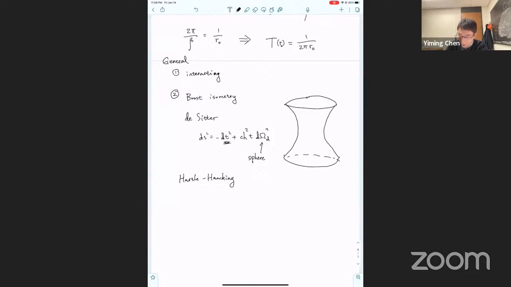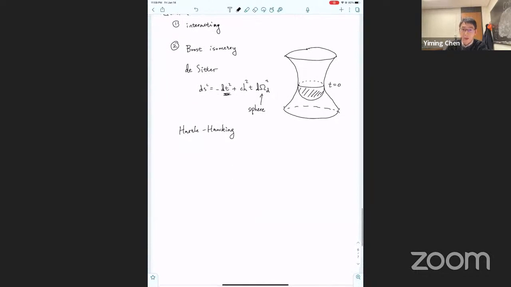One way to prepare that Hartle-Hawking state is to cut the de Sitter space along the t equals 0 slice and continue into the Euclidean signature. That is very similar to how we prepare the Minkowski vacuum: we do a Wick rotation into the Euclidean signature. What's different is that for de Sitter space the Euclidean part is a half sphere that is attached to the t equals 0 slice. So something like this.